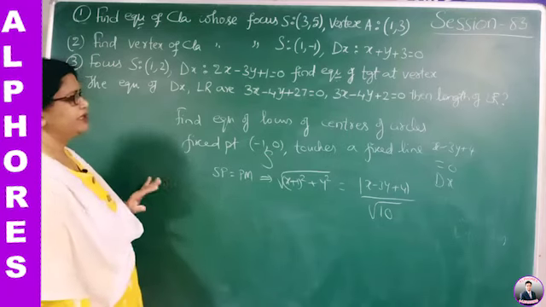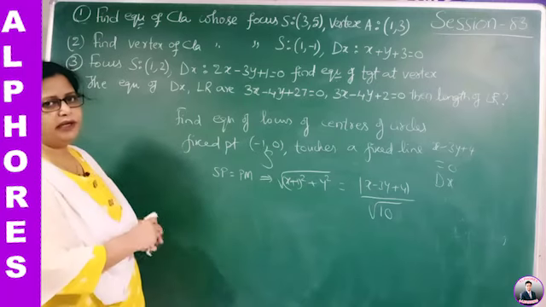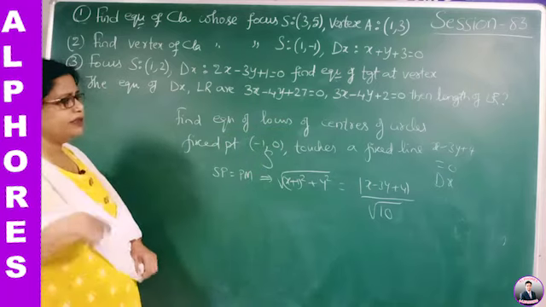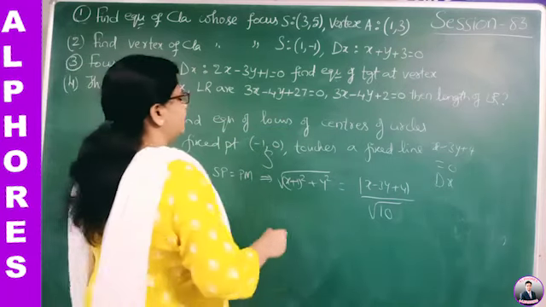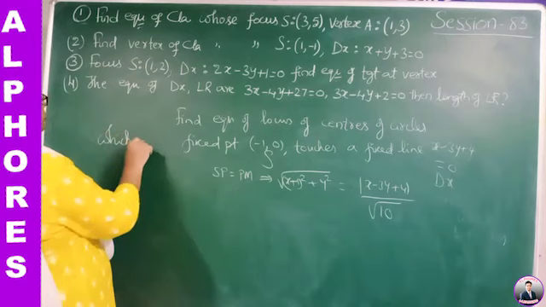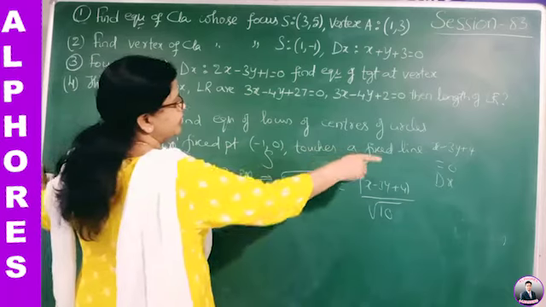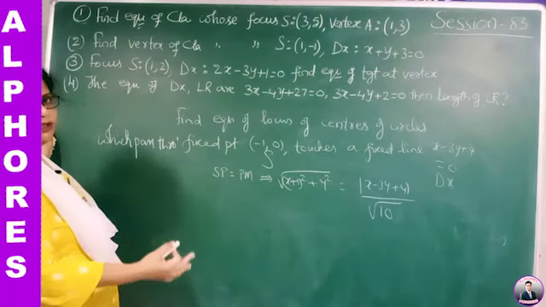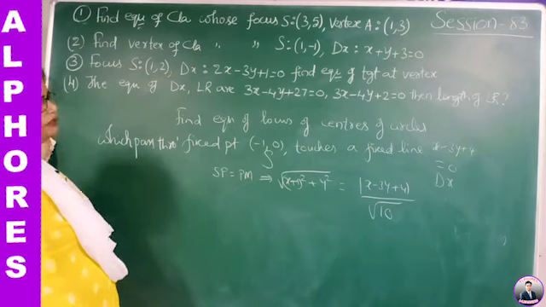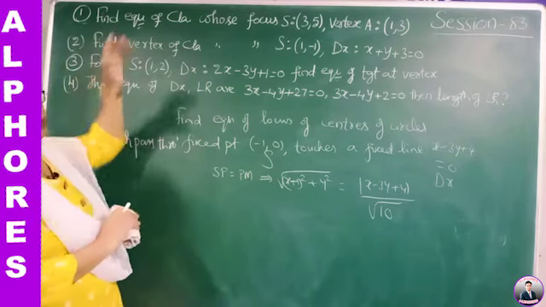That's it. Understand, students? So directly they may not ask what is the equation of the parabola, but they may ask the locus of centers of all circles which are passing through a fixed point. So here we write which pass through a fixed point, and the next one is which touches a fixed line, like x minus 3y, some line they'll give. So in this way we can obtain the parabola equation directly, right? Now let's have a glance at these problems.